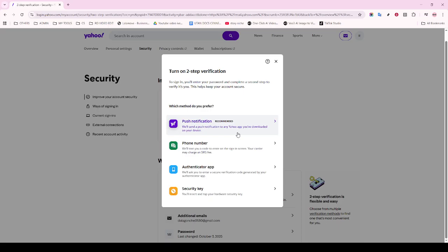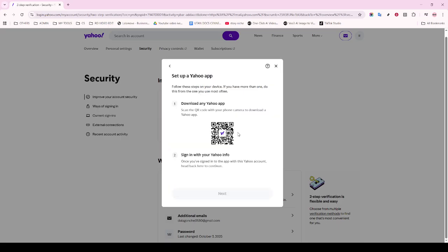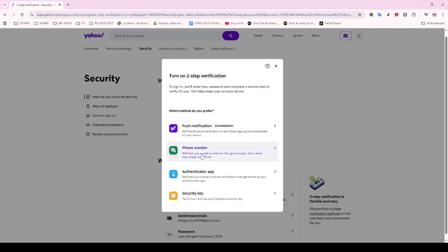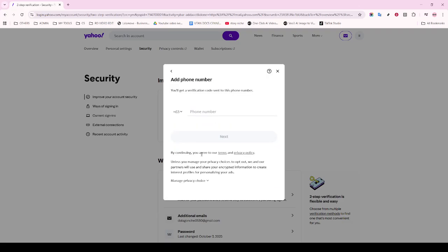After completing these steps, your Yahoo account will be scheduled for permanent removal. Do note that there might be a grace period provided by Yahoo in case you decide to change your mind, but once this period elapses, there's no turning back. Your data, emails, and associated services will no longer be accessible. And just like that, you've scheduled your Yahoo email account for deletion. Make sure to save any important data you might need before going through this process.